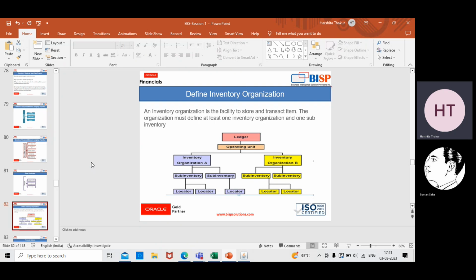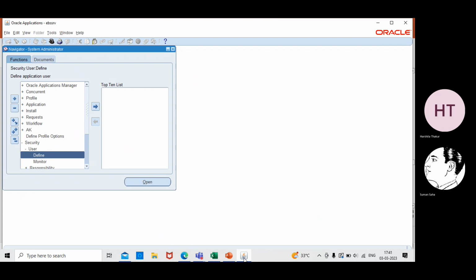For that, first, the user should have an inventory related responsibility. So first we need to go to our user and give the required responsibility so that we can create the inventory organization. So let's go to the application now. The navigation is the same: System Administrator is the responsibility, Security, User, Define.